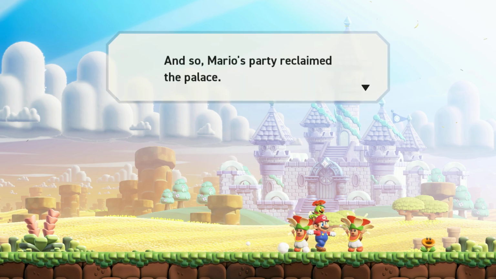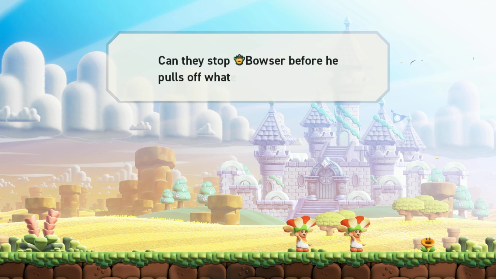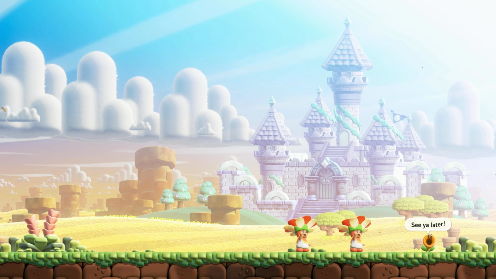Interesting. And so, Mario's party reclaimed the palace. With the royal seed safely in hand, they set off in pursuit of Bowser, who somehow turned into a castle. Can he stop Bowser before he pulls off whatever he is planning? See you later. He just wants to Bowser-fy everything.